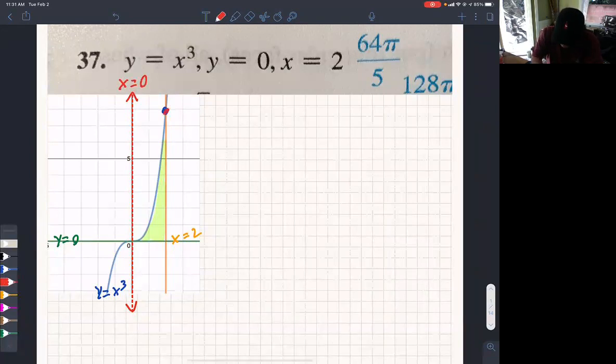Now you need to know the point at which they intersect. So how do you find that point? Well, I know x is 2. How do I know that? Because this gold line is 2. How do I find the y value? That's pretty easy. This blue line is y equals x cubed. So if I want to know the y coordinate of the blue line, I just plug in 2 here and I get 8. So I know that's (2, 8).